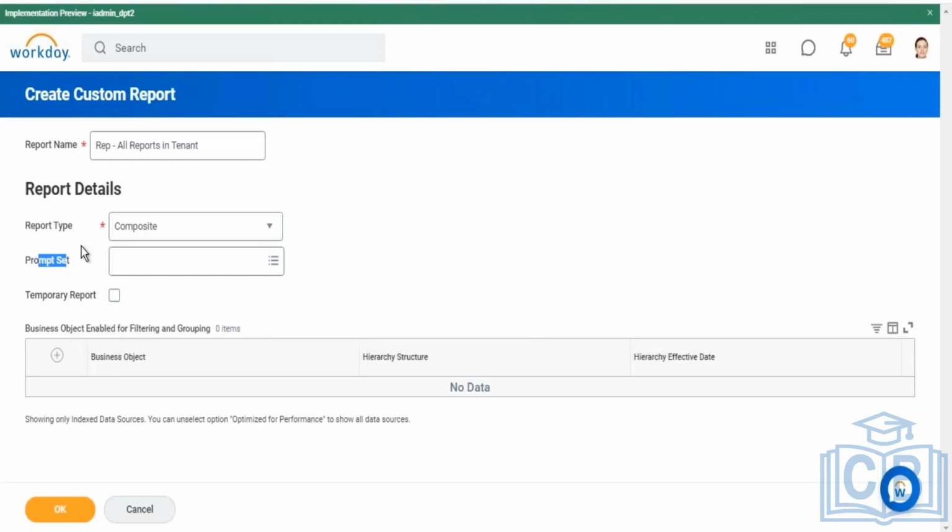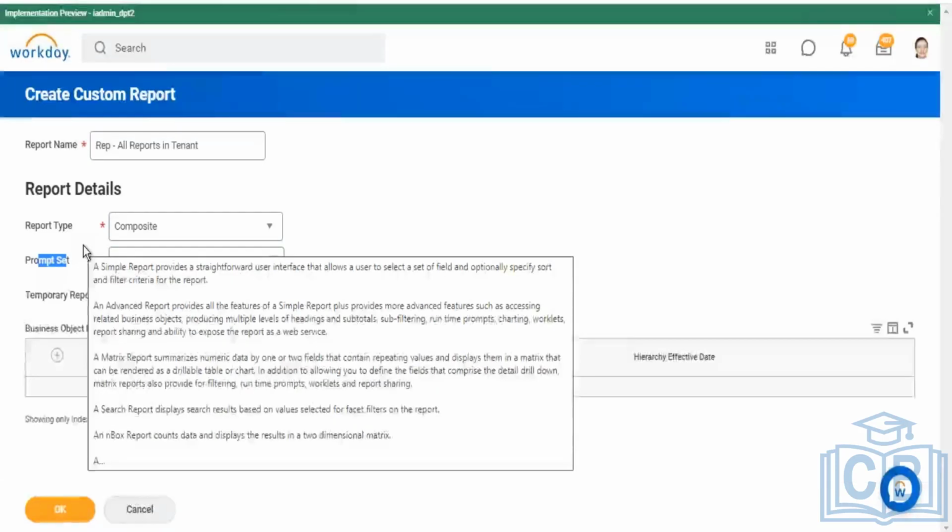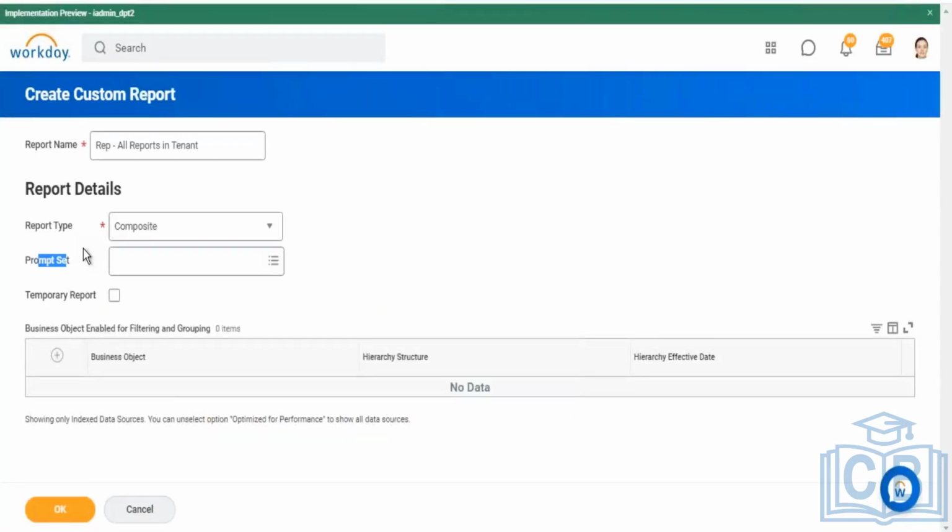The prompt set is a concept wherein you have the ability to pass parameters to a number of reports together. Because a composite report includes multiple reports, and there could be some common parameters you want to pass to all of those reports, which is basically the selection parameter, then you can define a prompt set.